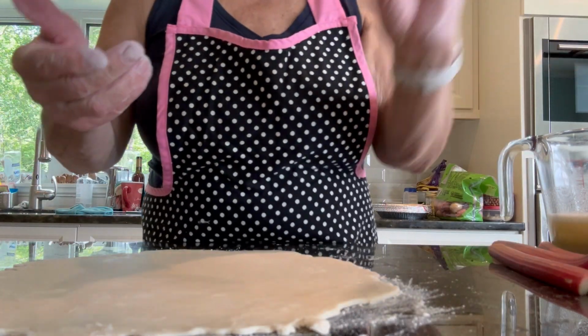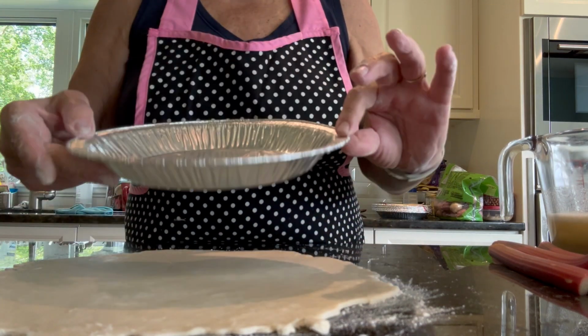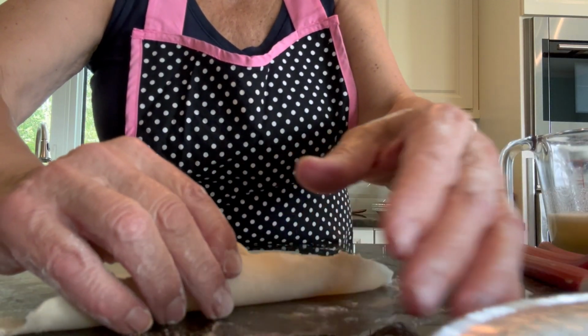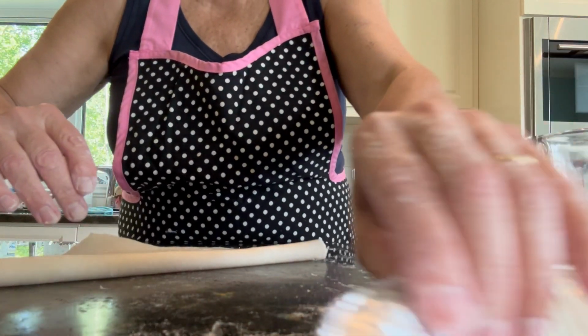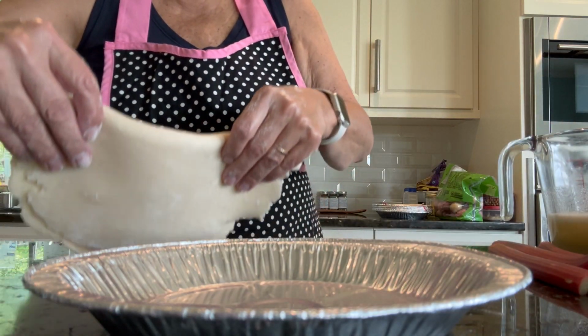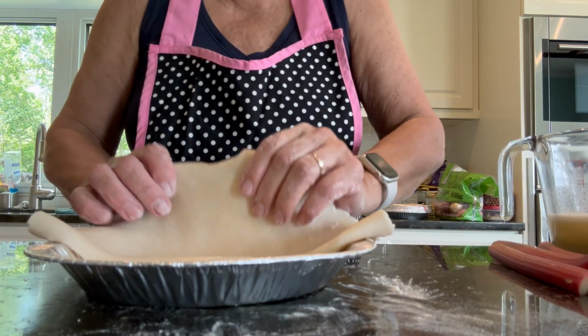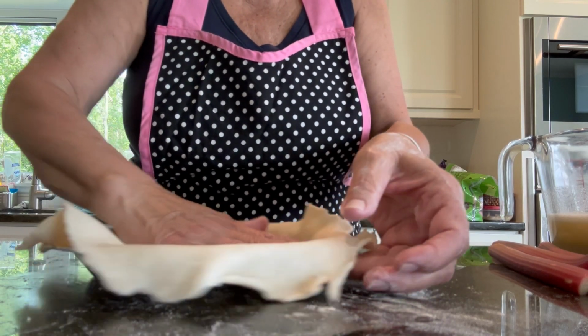If you want to check for size, you need it bigger than your pie plate, because you have to remember there's depth inside there. So now I'm just going to push that back. You don't want your crust too thick. Mine is quite thin, which I prefer. I don't like a really thick crust. And I'm just going to simply flip this like that. And then I'm going to tuck.